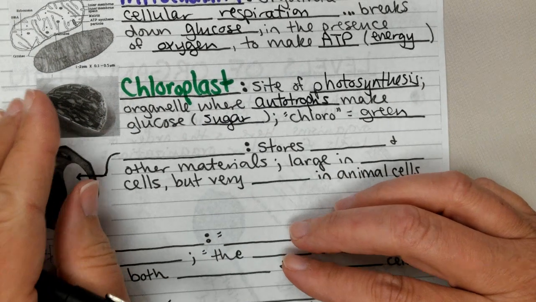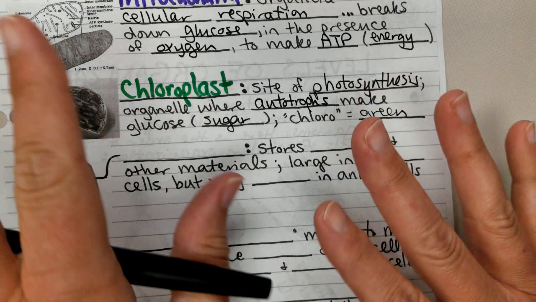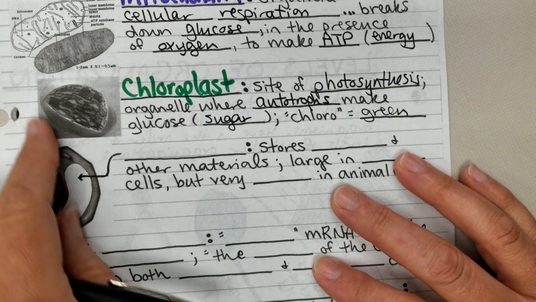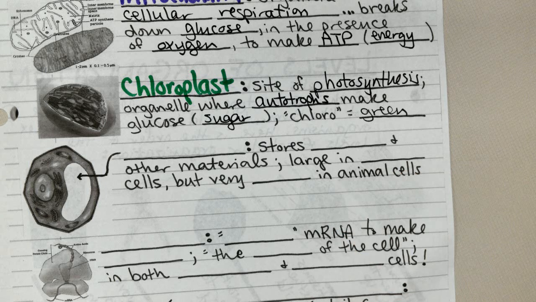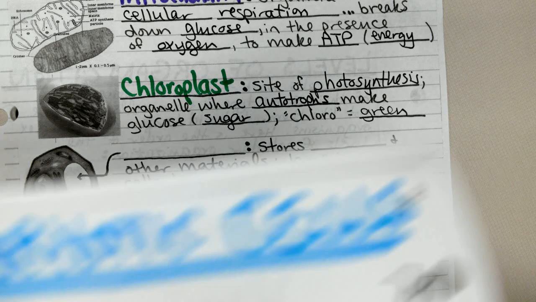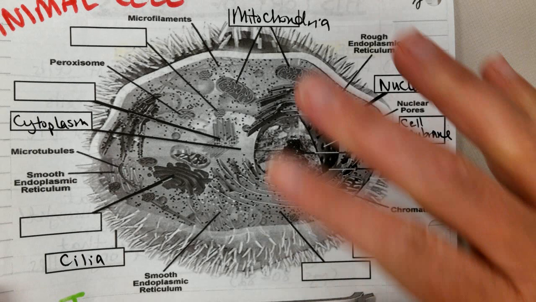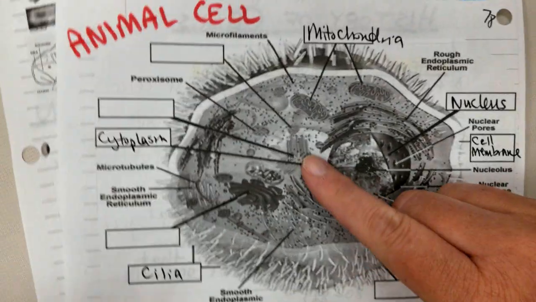They're trying to absorb sunlight, so that's why leaves are spread out all over the place, because they're trying to absorb as much sunlight as they can to get it to the chloroplast to make glucose. You are not going to find those in an animal cell because animals are heterotrophs. They do not have that. So that's a kicker.